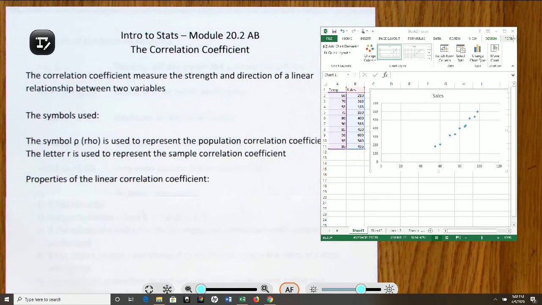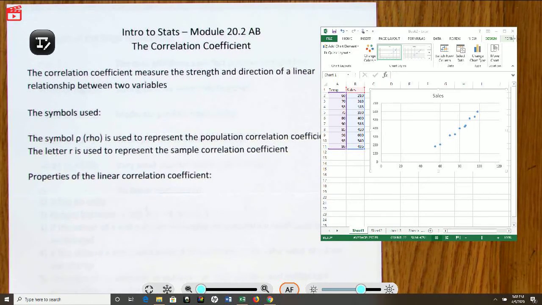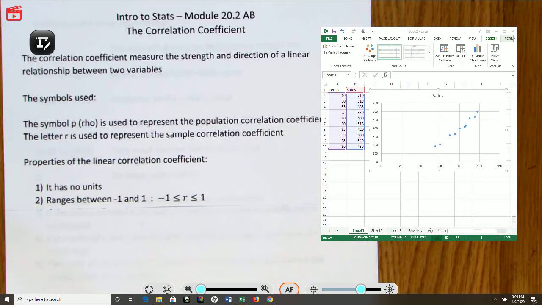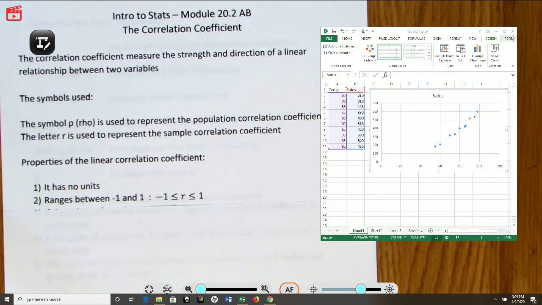I'm sorry about that. There's some properties for this correlation coefficient. First of all, there are a few of them. It has no units. So it doesn't have any units that depend on the units of what our measurements are. So for our temperatures, if these were in degrees Fahrenheit and these are in dollars, the correlation coefficient is completely unitless. The values will come out to be somewhere between -1 and +1. So if we get values outside that range, we made some sort of mistake. And we will be letting Excel do all the work, so we shouldn't be making any mistakes.